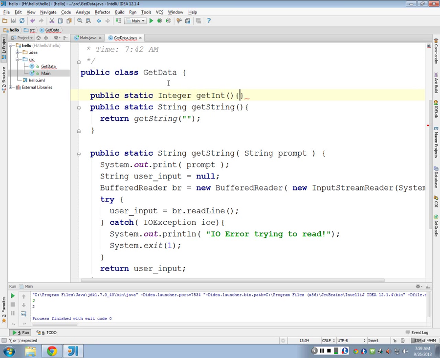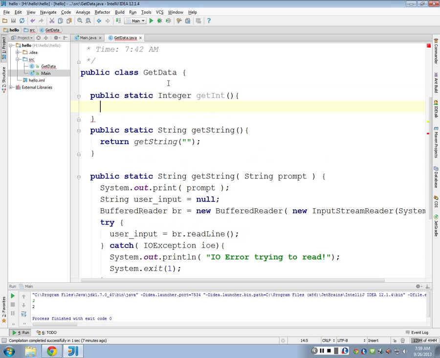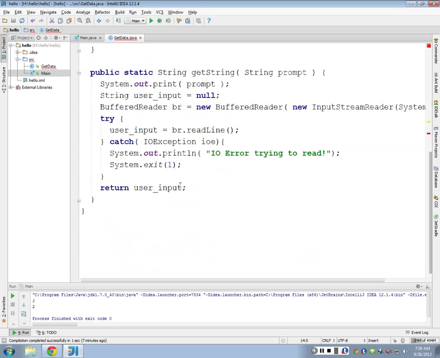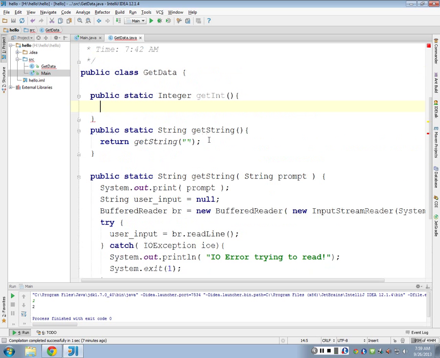We're going to pass in nothing for now, and we're going to do something. So the first thing, we already have methods in here to return a string, right? So I can just call getString here, and that will return a string from the user. Then what do I need to do with that?